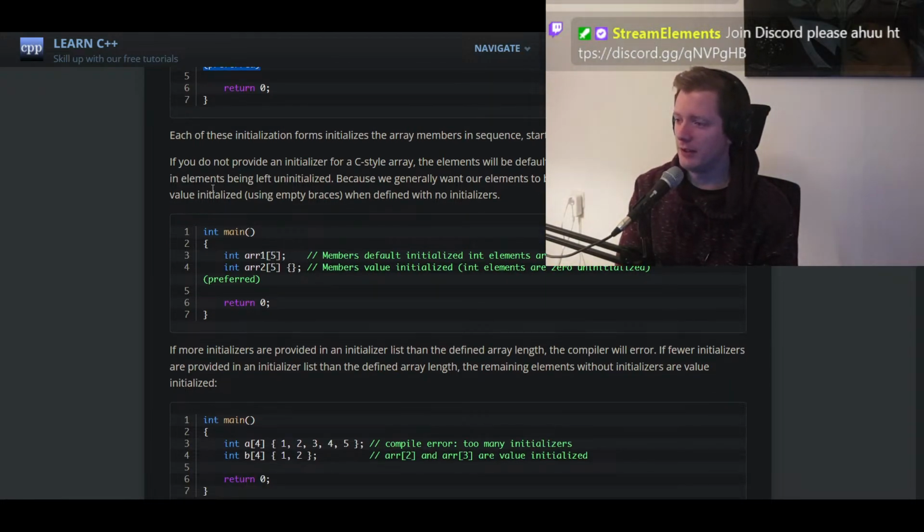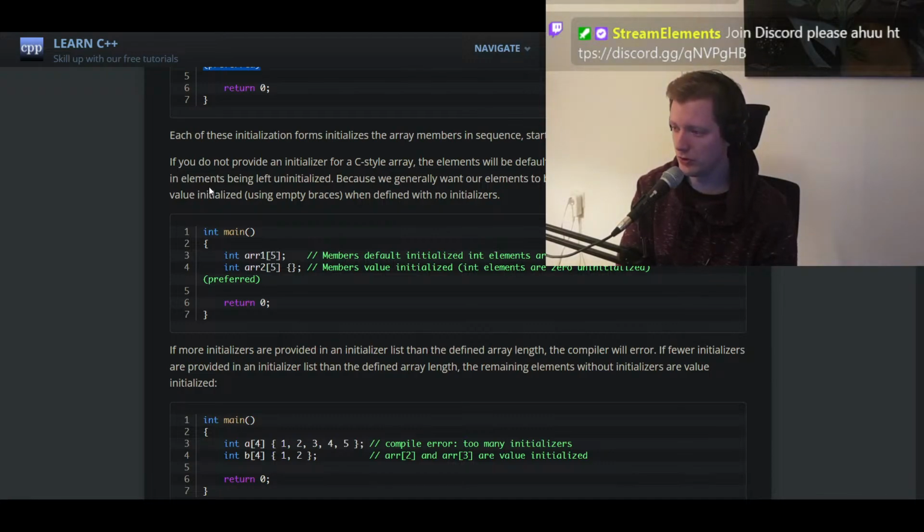Each of these initialization forms initializes the array members in sequence starting with element 0. If you do not provide an initializer for a C-style array, the elements will be default initialized. In most cases, this will result in elements being left uninitialized, because we generally want our elements to be initialized.